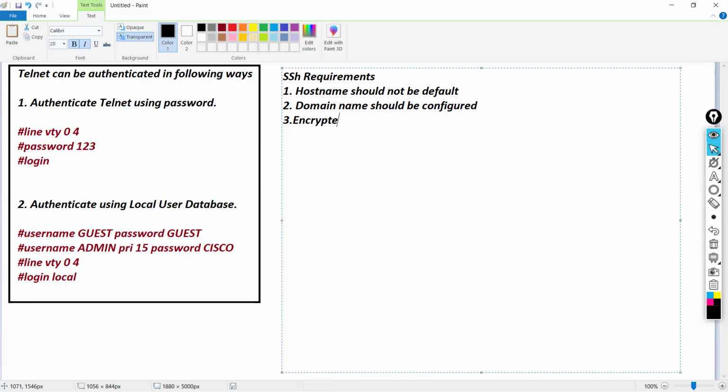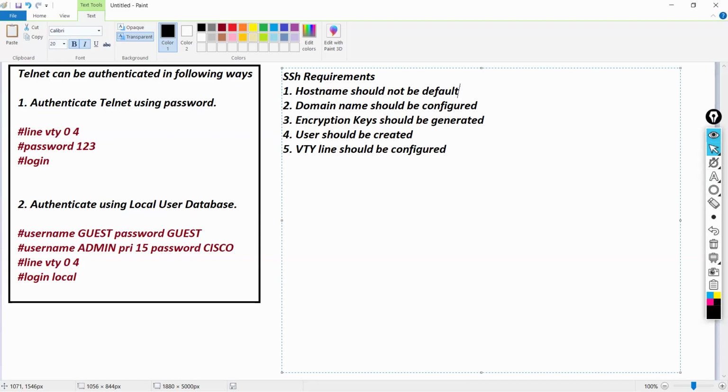Third: encryption keys should be generated. Then after that, a user should be created. And number 5, VTY line should be configured. Okay, these are the requirements.